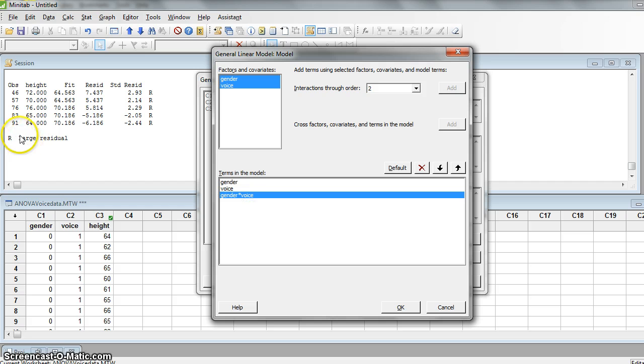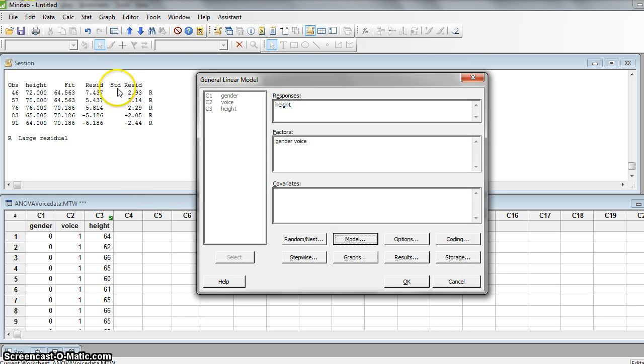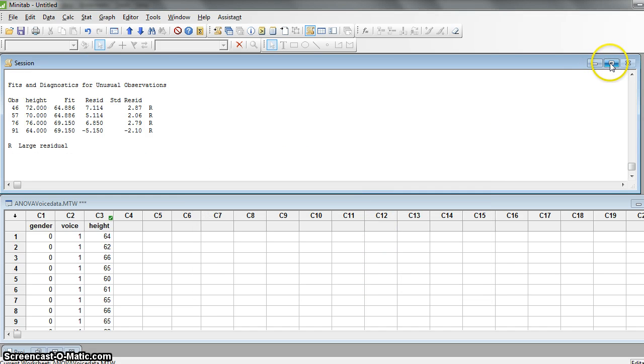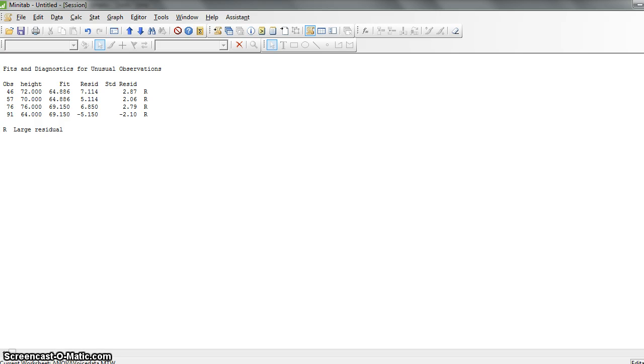And you'll see gender by voice gets added to this bottom terms in the model. If you want to remove anything from the model here, you just select it and click on the X, but you wouldn't necessarily have any reason why you'd want to do that for our purposes. Okay, so then you say okay. That interaction term doesn't show up here, but you'll see it in the output. And I'm going to click okay again. So let's do this. We'll come here, and we need to scroll up again. I just made this bigger so we can see more of it.